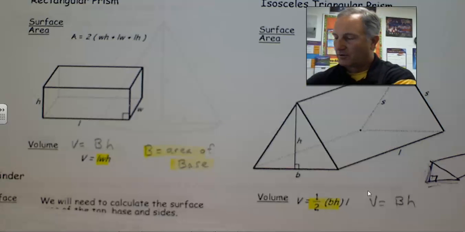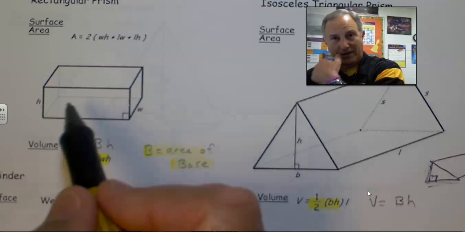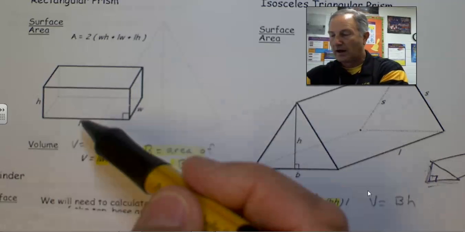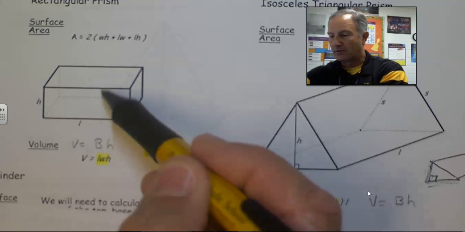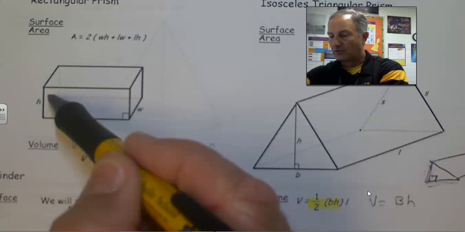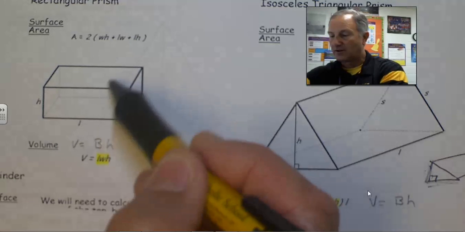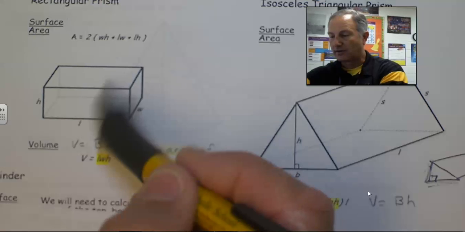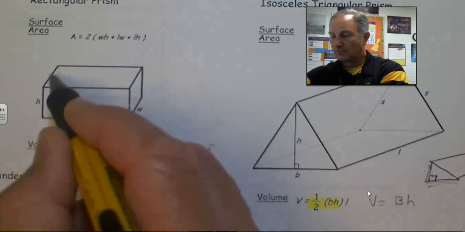If I look right here, you'll see what they did. When it's a rectangular prism, opposite sides are the same length, same area. The top and the bottom are going to be the same area. The two sides will have the same area each. And then the two sides this way will be the same. I got two rectangles here, top and bottom, and then my two sides.